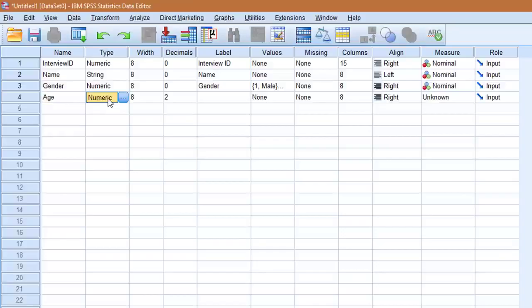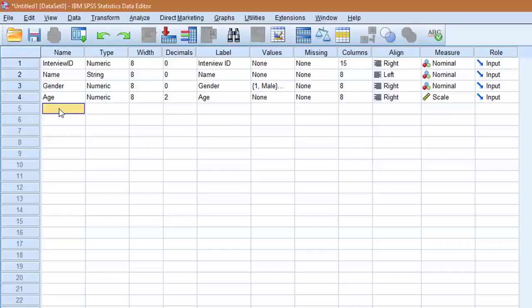The next variable is going to be age. Age is traditionally a numerical variable. It's quantitative. You may want it to have decimals, or leave it like that. The label, I'll just say age. We're not going to put values because it's going to be open-ended. If you're 15 years old, you say 15. If you're 10 years old, you say 10. If you're 50 years old, you say 50. The measurement level, since this variable has a unit of measurement in years, and it's obviously numeric or quantitative, it's talking about quantity of time, then it's going to be scale.